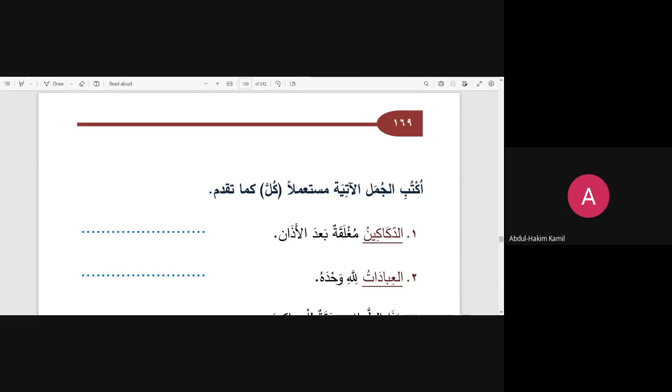Anyway, after you look up a word like ذهب, if there's an A written after it, it means yadhabu. If you look up a word like jalasa and there's an I after it, it means yajlisu, with a kasra. If you look up a word like dakhala, you're going to see a U written after it, it means yadkhulu with a dhamma. Did you all understand what I'm saying, brothers and sisters online?